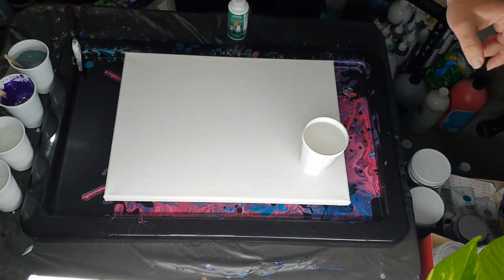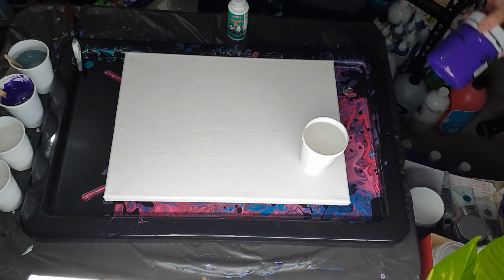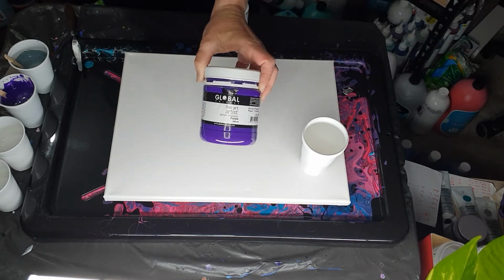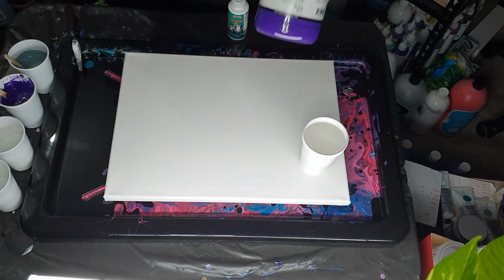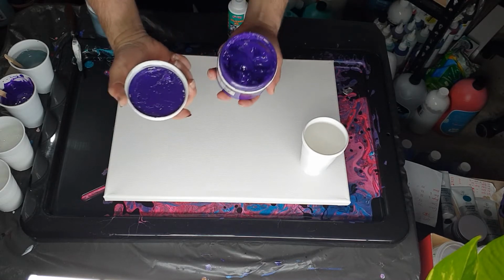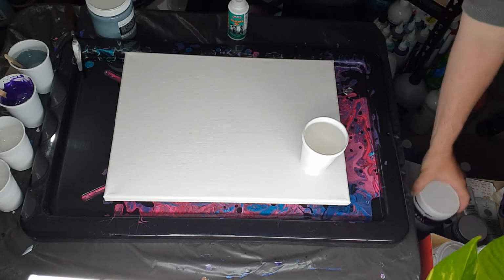I am going to do a flip cup. So I'm going to do the minimalist flip cup again. I'm quite liking how there's not a lot of colours in it. So I am using my old paint, Global Purple. Because this has thickened up, I did have to add a little bit of water to this one because, as you can see, the paint's quite thick. So I'm trying to use this up so then I can get on to my newer one.